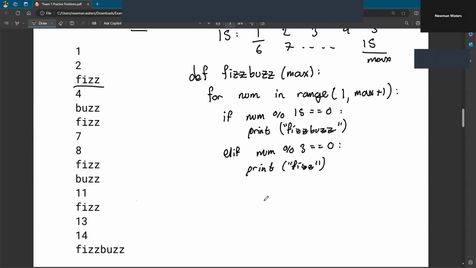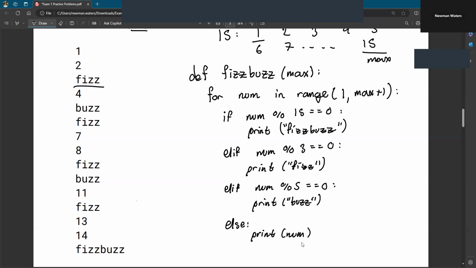And then, all right, for the divisible by 5 condition, print buzz. And then if none of this stuff is true, then we'll just print out the number. So print num. Great. So we're done with that one.